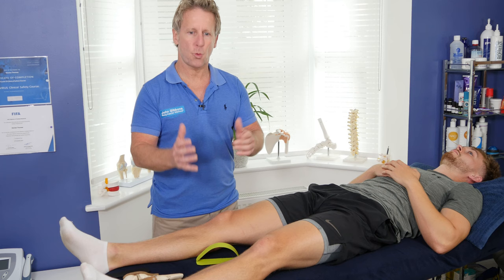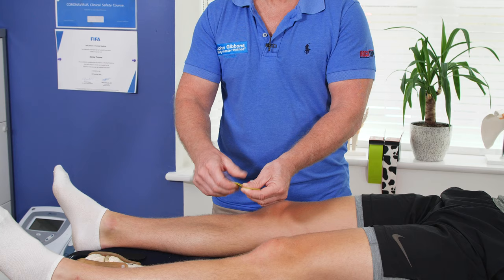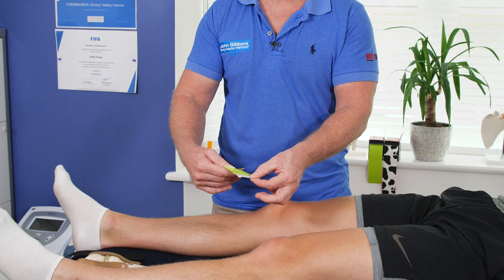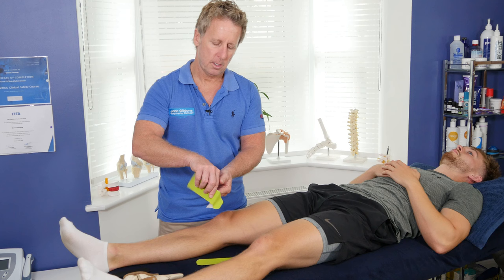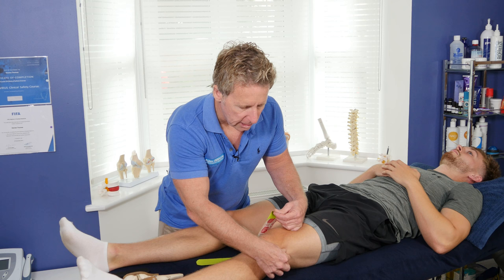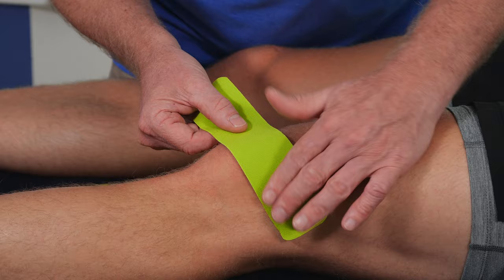What I'm going to do is use the two small pieces — turn one over, imagine where the square would be, rip the square. You have a choice: you can either peel it all the way off or just leave it in contact, because if you peel it off it means you've got to contact the back of the tape. So I'm going to leave it in contact and apply this. I'm going to think about where the IT band comes down to Gerdy's tubercle — around the lateral ligament is where I'm going to start. I'm going to start at an angle, and I'll stick that down — it sticks quite well to men's hair.